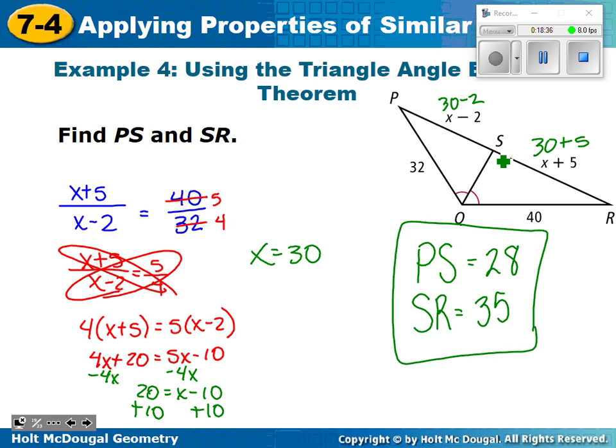No line segments over PS and SR. Last night in my other pre-AP classes, when I was grading homework, I wrote on at least half of their homework assignments, no line segments. Exclamation point. No, not yet, because I'm trying to get them better. On tests, I will. Probably at this point, I'm about to take off on homework if I haven't already, but on tests is when I usually take off. So I warn you on homework over and over again. Spelling, punctuation, all the little things, and then test day, I take it off.